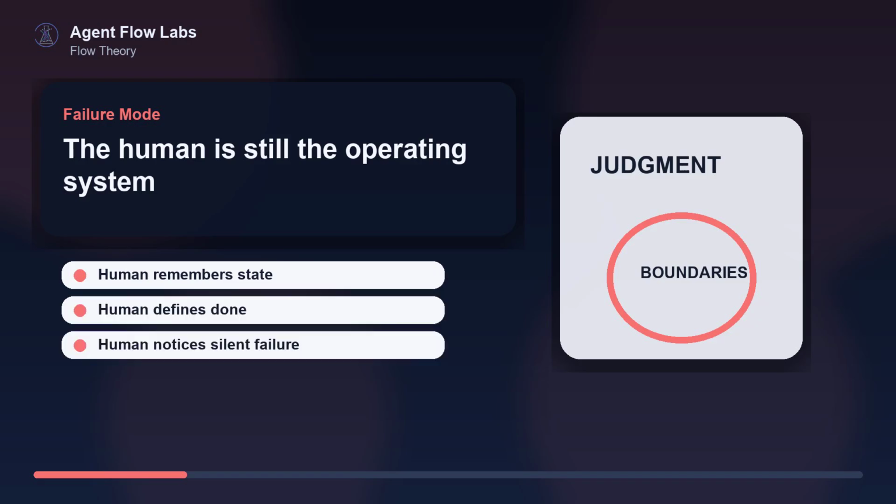A tool is a capability. Real work is a flow. It starts, pauses, branches, fails, resumes, escalates, and eventually needs proof that it actually finished. If an agent has tools but no workflow layer, the human is still the operating system. The human remembers what was supposed to happen. The human decides what counts as done. The human notices when something failed silently. That is a command line with manners, not an operating agent.